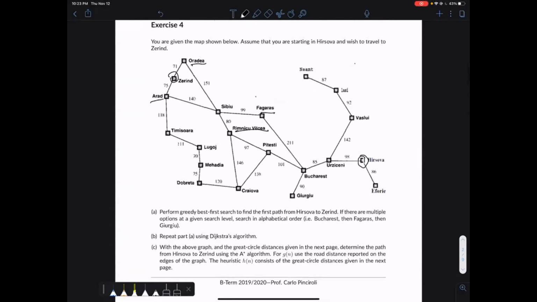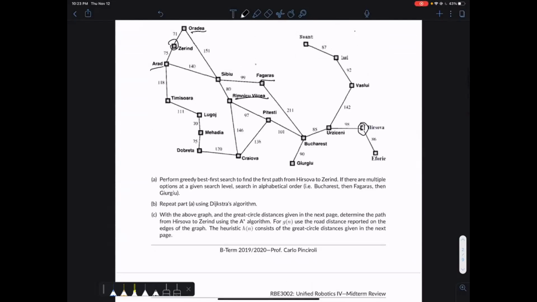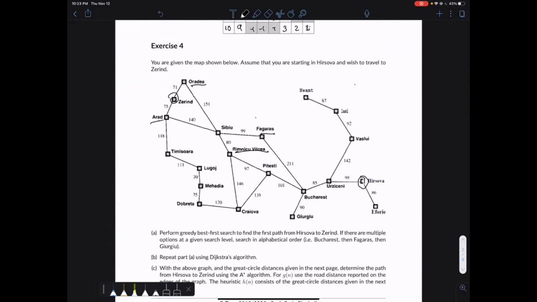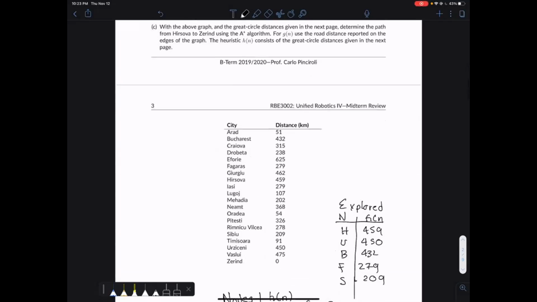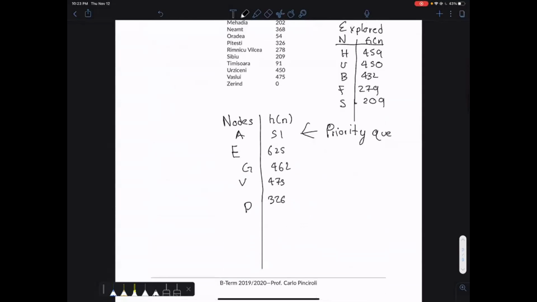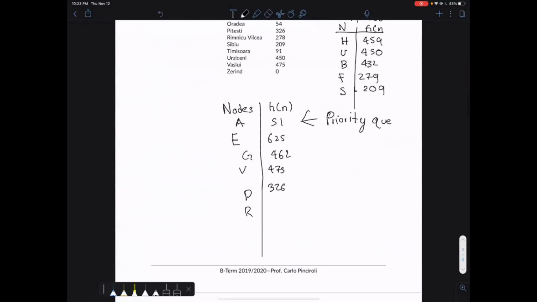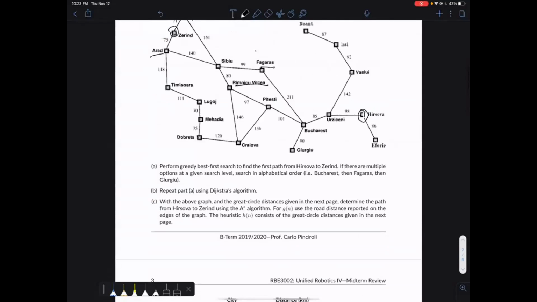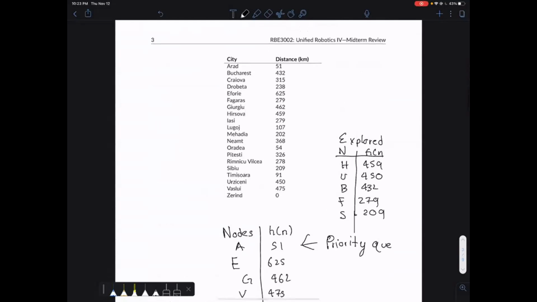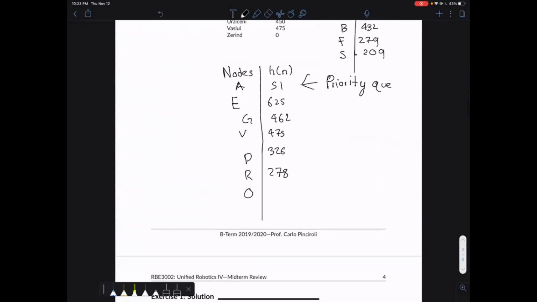You're then going to add in Oradea, which has a cost of 70. What's next in the letters? We should then check F because F is next alphabetically. F is already in our explored node, so we don't need to add it. We next add in Rimnicu. I can't say these names, we're just going to call it R. We're going to add in node R. R has a cost of 278, as we can see up here. And then finally, we're going to add in Oradea, which we're going to call O, and O has a cost of, what does it say? 54. Cool. That is the algorithm.